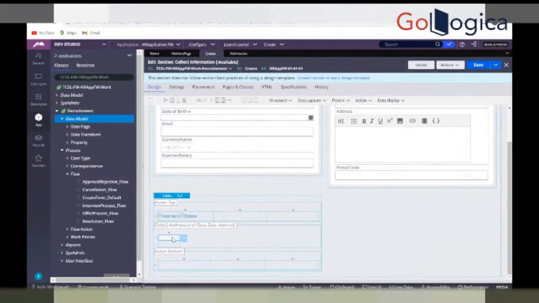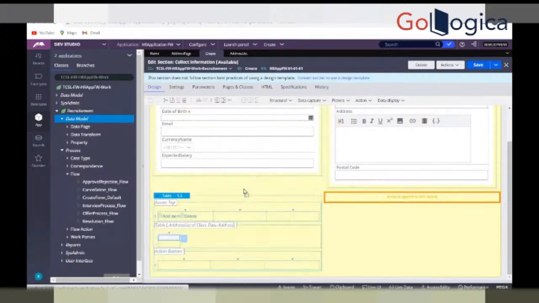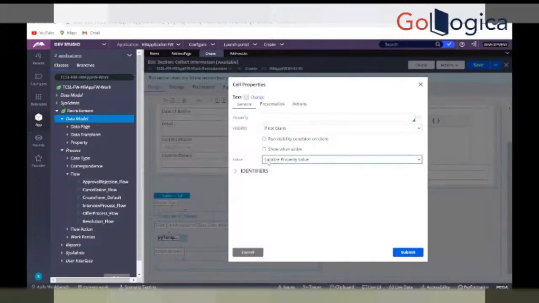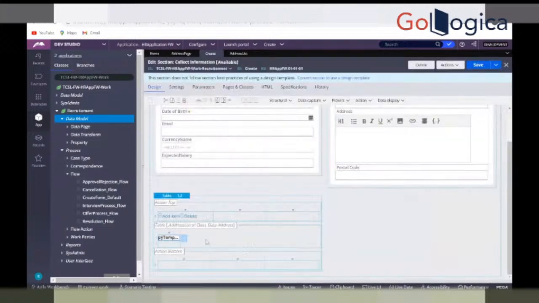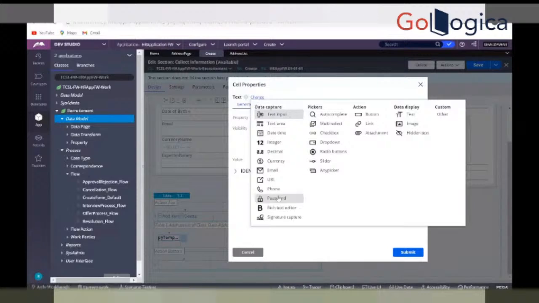Whatever header you are going to take the input for, let's say I want to take the data display here. By default, this is just a text to understand what kind of input you have to take. So for that, I'm just taking a simple text, or I can say this is a label, not a text. So I can take a label.